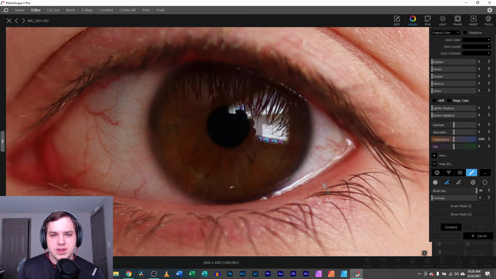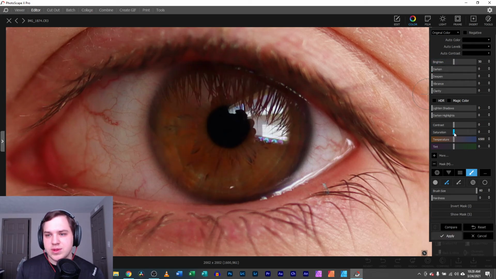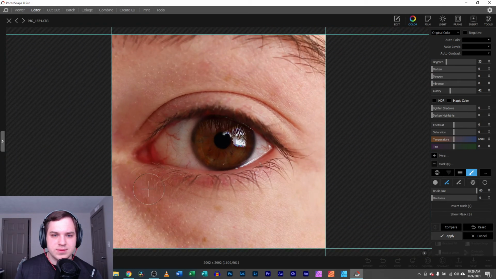Okay, so you get the brown figured out. Is brightening going to help? You also could, not necessarily saturation, it's making it a bit more contrasty. I don't know. The question is, what is your end result or your end goal that you're wanting? That's kind of the tough part. You could bump clarity. Yeah, you can definitely see how it brightens the image up a good amount.